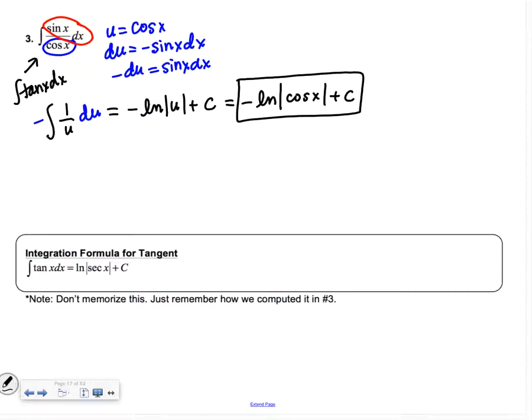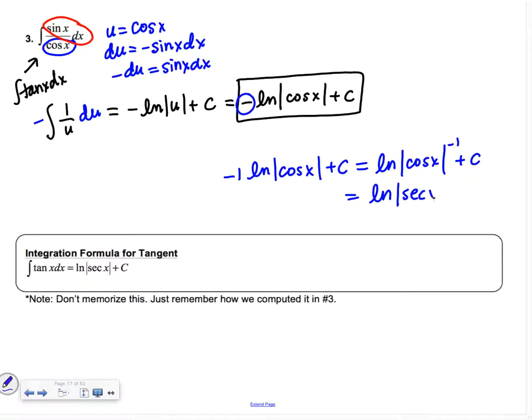Okay, but if you notice in the little box, there's a different way. All right, how did they get the secant x? Yeah, this negative out front, right? It's like a -1, is going to go up as a power on cosine. Now, it's not cosine to the negative, like it's not inverse cosine, I guess I should say. It is cosine raised to the -1, which means 1 over cosine. So that's how they get natural log of secant of x.